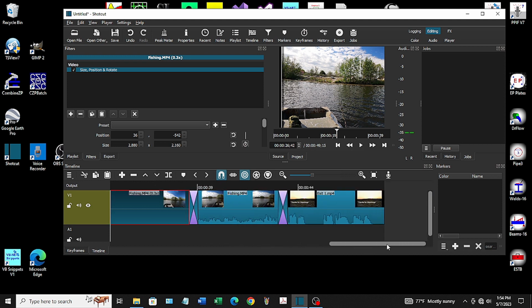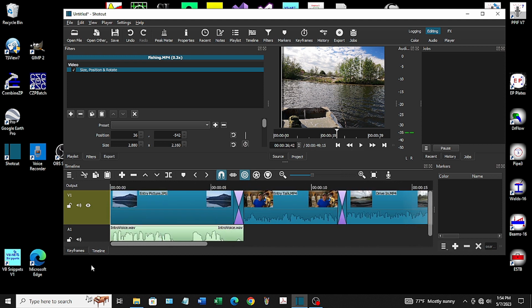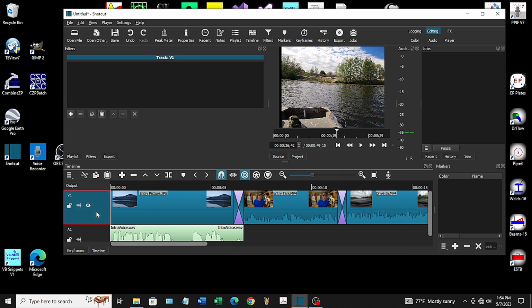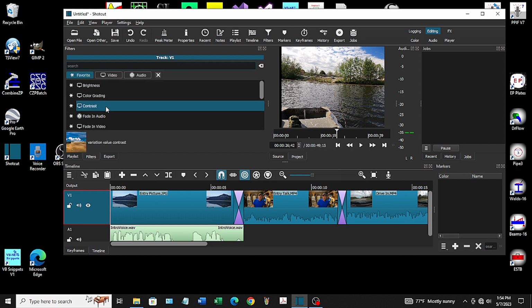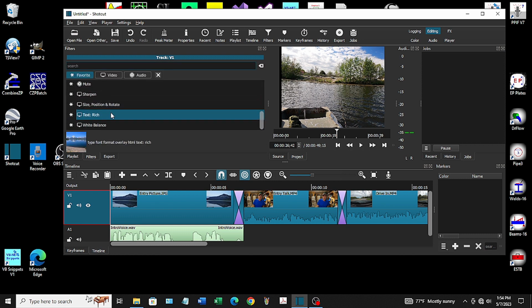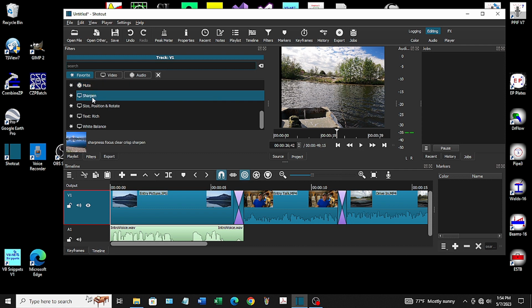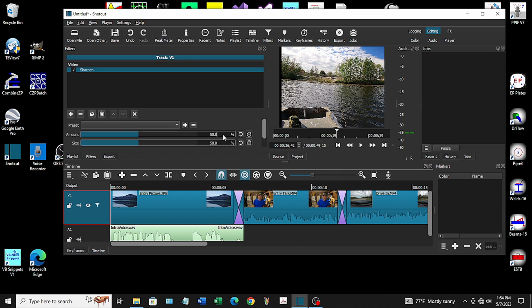Okay. Now everything's pretty well set up. The last thing I want to do, I select this, and that will select everything at once. And I want to sharpen it up just a little bit. So I go to sharpen, and I'll change these to 40%. You do much higher, it gets a little grainy. And that's got it.